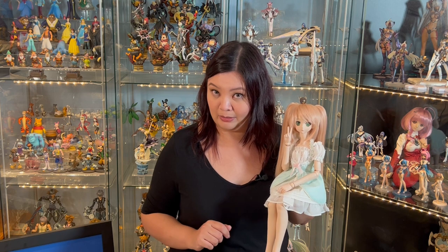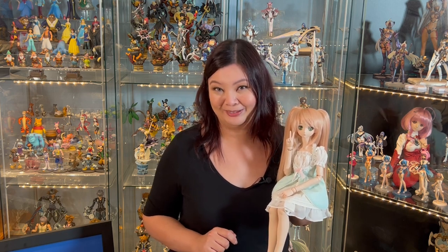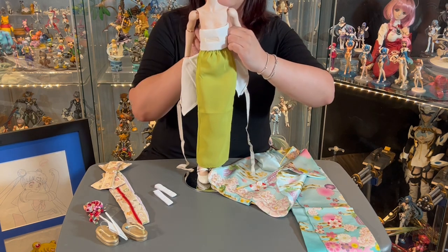I don't have a Dolphy Dream Hatsune Miku, so we're going to use Gabi. Gabi is a Dolphy Dream Akira on a Dolphy Dream sister body — the same proportions as Hatsune Miku except Gabi has the small bust. Miku has the super small, extra flat-chested option, but in all other respects it's the same body size, so it'll look about the same in this furisode. She's even got little twin tails. The instructions show two different ways to dress the furisode onto the doll — the easy bathrobe way, or the complicated way, which I think looks better.